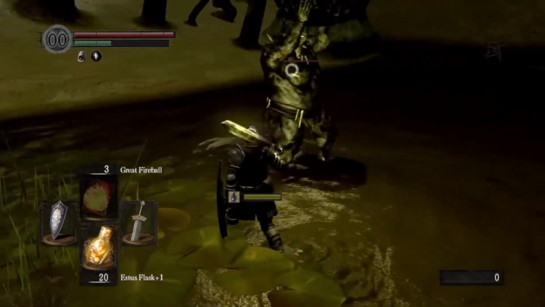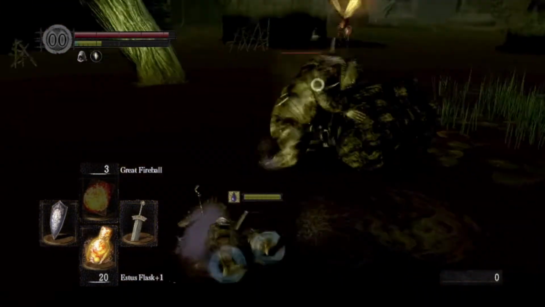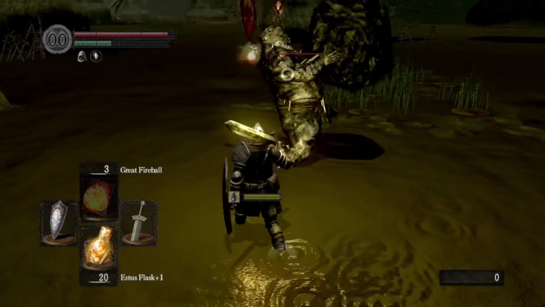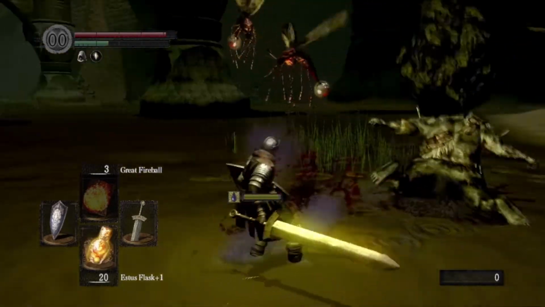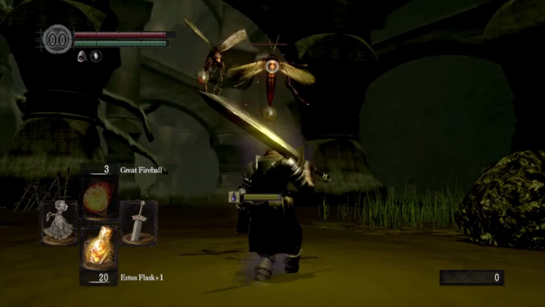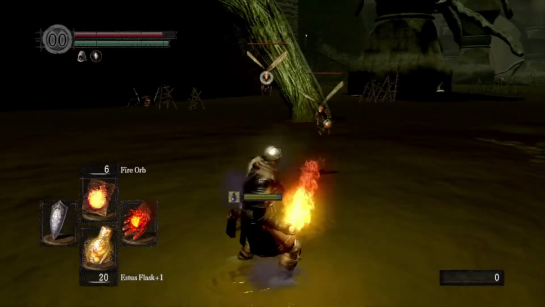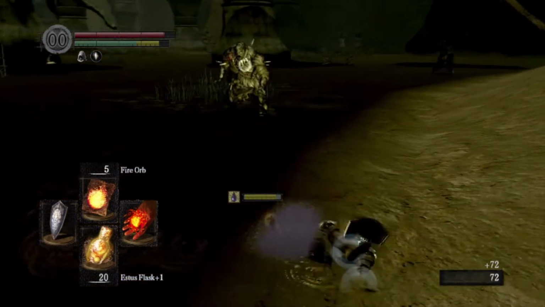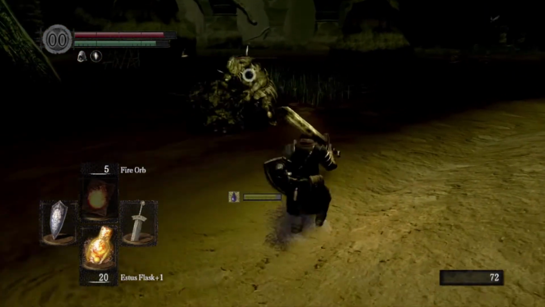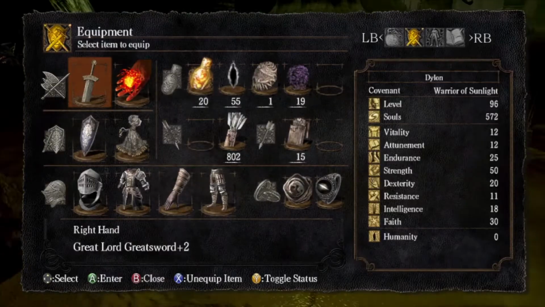I guess we could show off the sword now. Get out of here. I just need to backstab. Bam. So not the strongest thing in the world, but it's pretty good. I like it. Let's see if I can fire orb one of these guys. Hey, I fire orbed both of those guys. Zhush. I really need that Rusted Iron Ring here. Bam. I think I have it too.